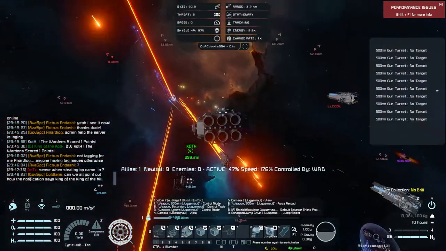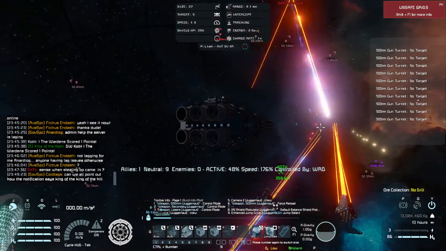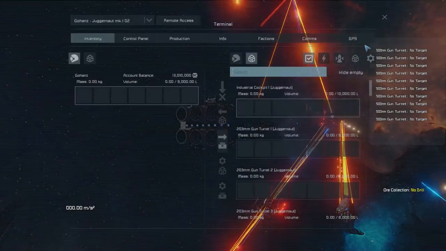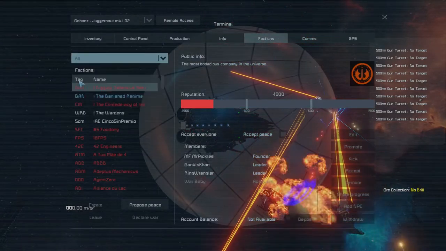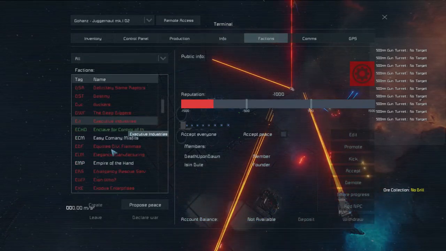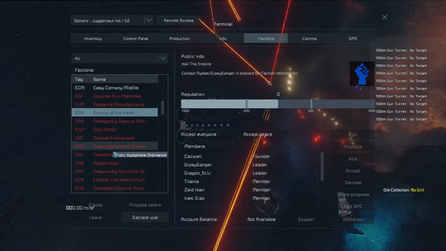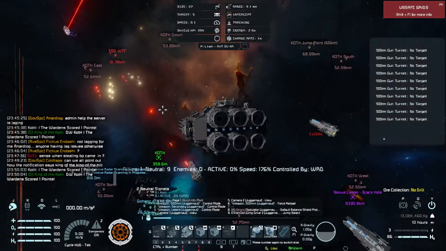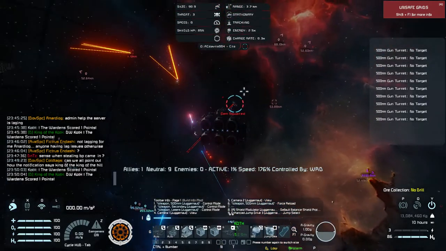He's neutral. Yeah, that's me, Panzer Puppet. That's Panzer Puppet, okay. EMP. Oh, Panzer, you have a different faction? No, he's in the... Oh, no, okay. We are in peace with you.